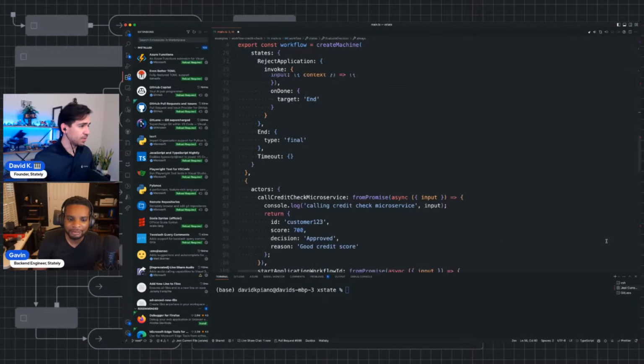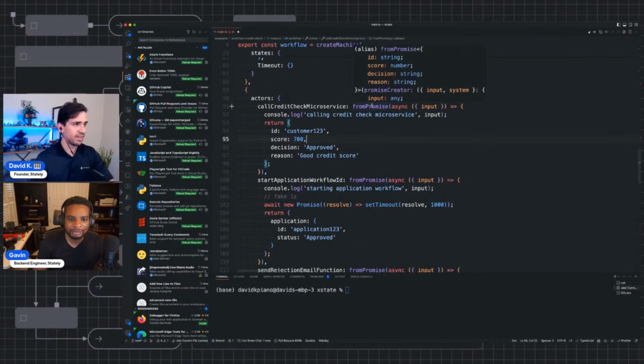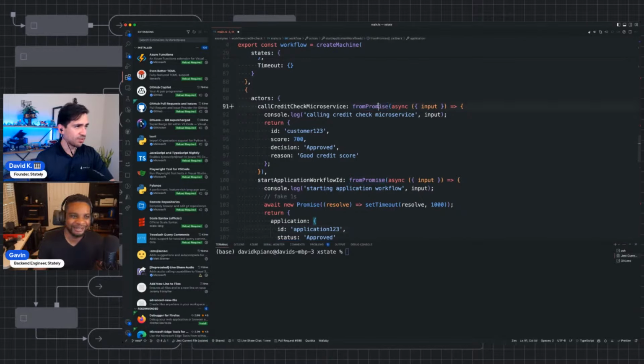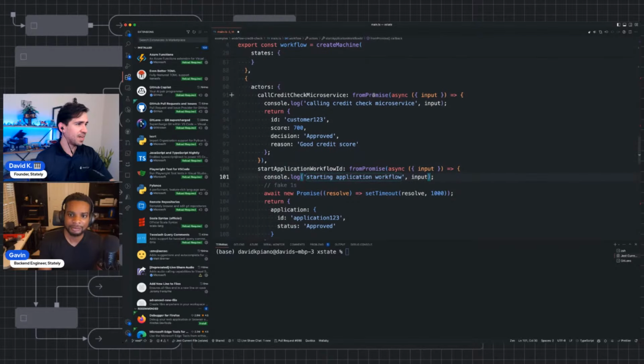Yeah. So we have our actors too. Just want to talk about these real quick, because I did promise Gavin that V5 was more actor oriented. So sorry, that was an "I like my actors." Yep. And so you could invoke promises, callbacks, observables, reducers.